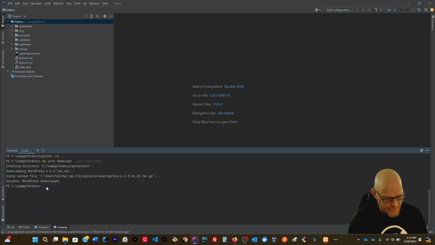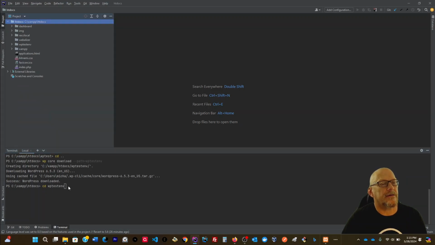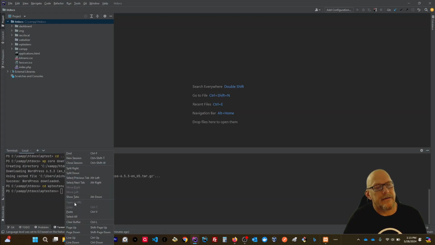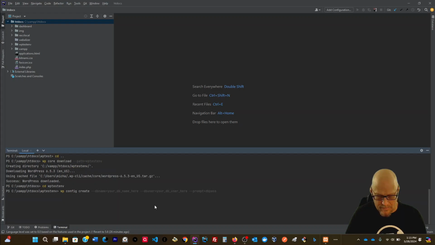Except the first thing we're going to do is change the directory into the WP test. I've got to spell it right though. Test environment, because as you can see, the directory has been created right here. And what's in that directory? A whole bunch of cool stuff. We're going to close that out, and then we're going to cd into this test environment. We are there, and then we're going to paste into here, right here, and now we're going to build this magic.